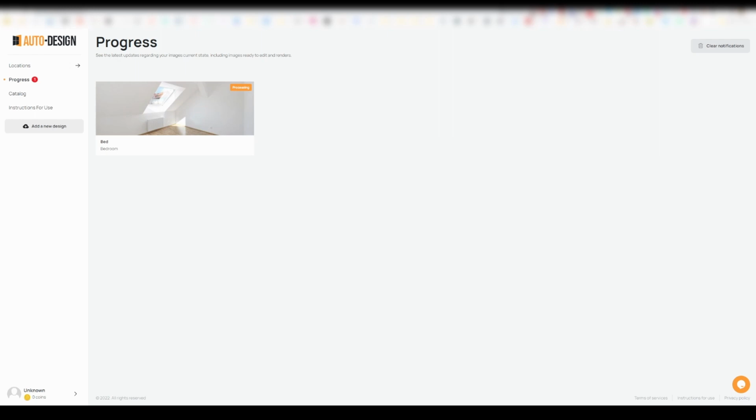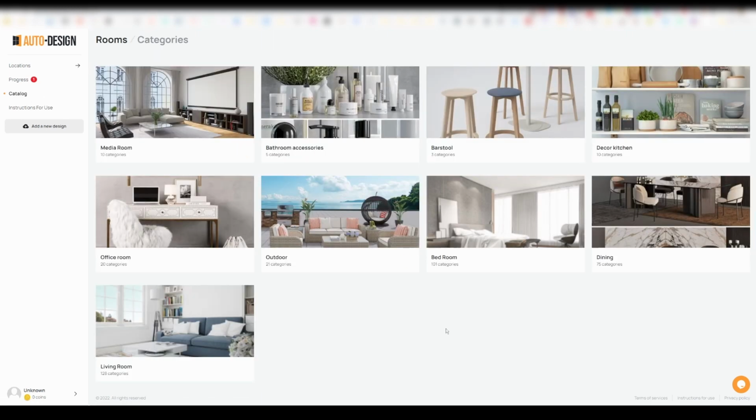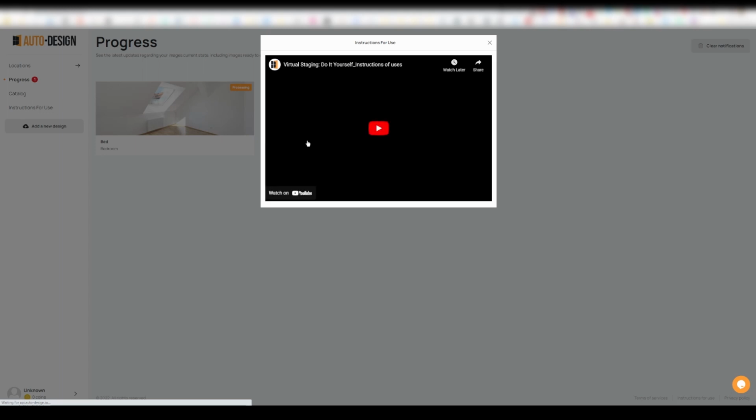But before the image was completed, I decided to take a look at what other options they have on the website for users to read or go through, and I checked the catalog option. At first I wasn't impressed because I don't understand if the categories are based on rooms or objects, because as you can see, there are bar stool categories, outdoor and media rooms, and somehow it's very unpolished.